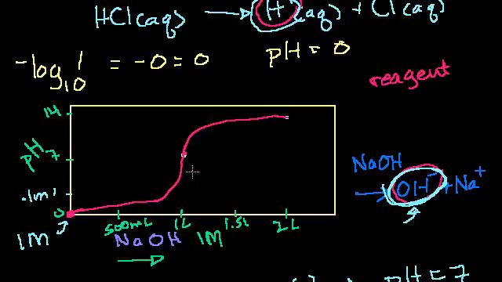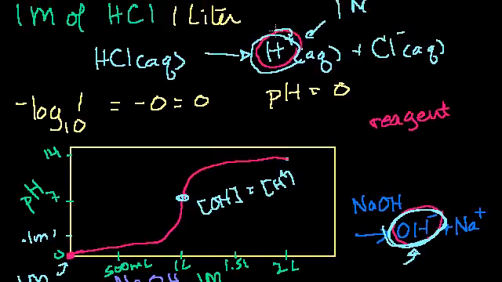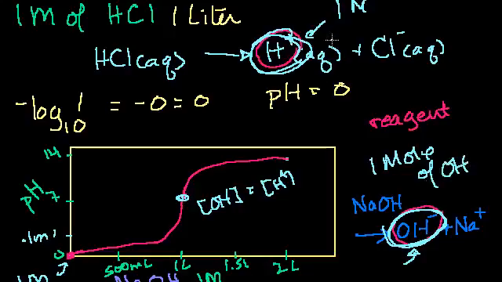Now, what's interesting about what just happened here? At this point right here, your OH is equal to your hydrogen. And the way I think about it is all of your, or the great majority of your moles of hydrogen were sopped up at that point. So in order to sop up 1 mole of hydrogen, there are always things that don't get completely sopped up, but you'll essentially have to add 1 mole of OH to sop up your 1 mole of hydrogen.